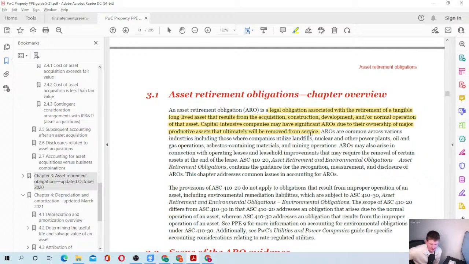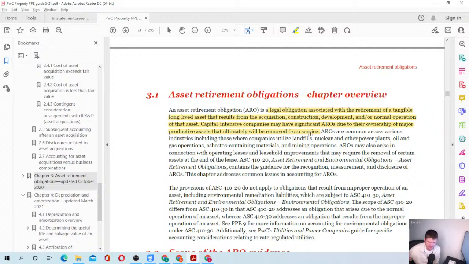And when you decommission it, you will incur huge expenses. It is an expense which will happen in a long future. But when you started to build that plant, you incurred the liability to reclaim the land when you retire your plant.